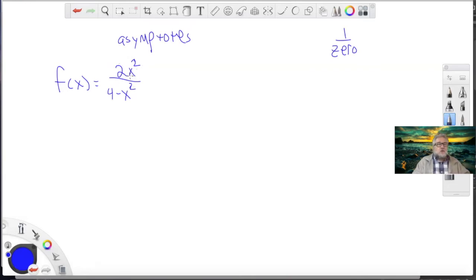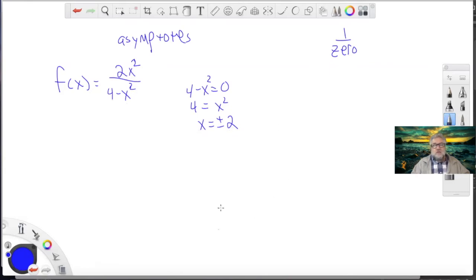I can't. Okay. Then I've got x in the denominator. This is going to cause something bad to happen when 4 minus x squared is equal to 0. Okay? When x is equal to plus or minus 2, we're going to get a 0 in the denominator. And as I explained before, when I get a 0 in the denominator, the function's going to explode. And it's going to go to either positive infinity or negative infinity. It depends on the problem. So we're going to have asymptotes here at x equals plus or minus 2.